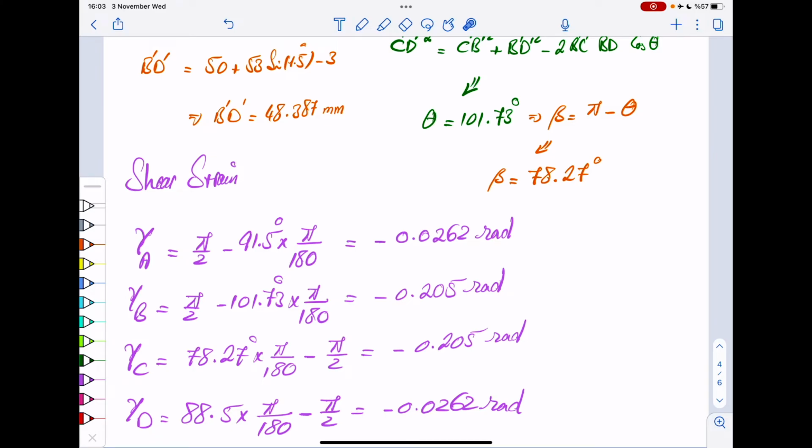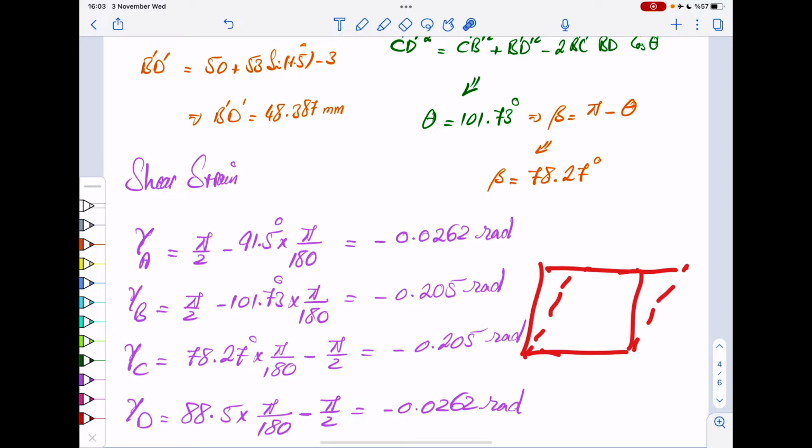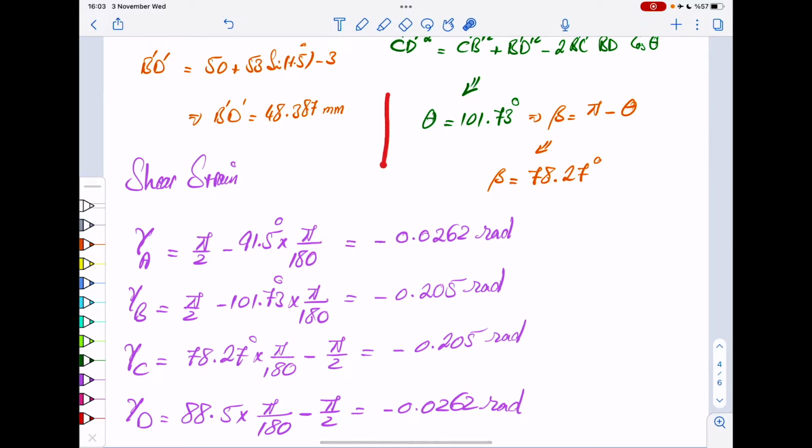So my point is, if you just think of this example that it becomes this, you may want to think about it like that. Let's say this was like an enlarged version. This is your shear strain. It doesn't matter how you measure it. Okay, this is the same angle.